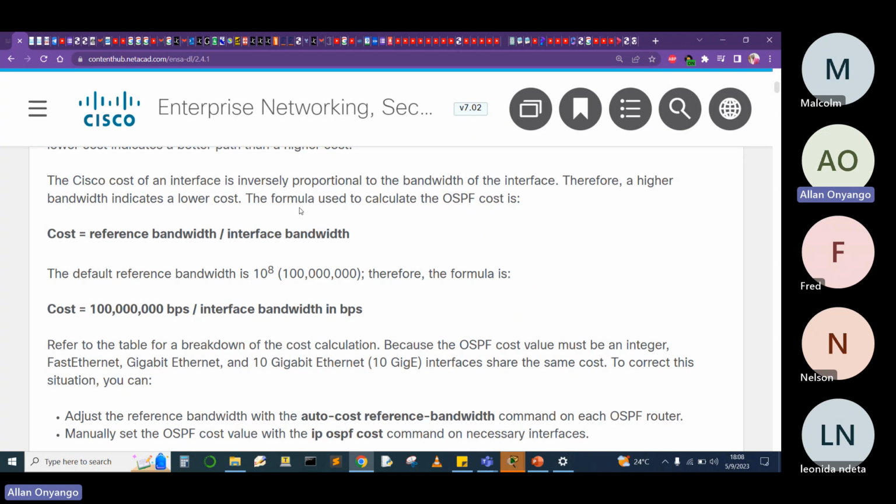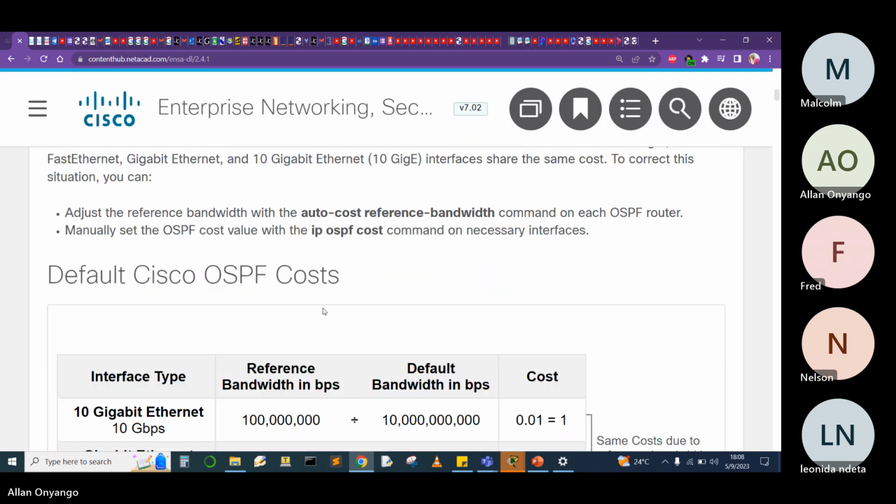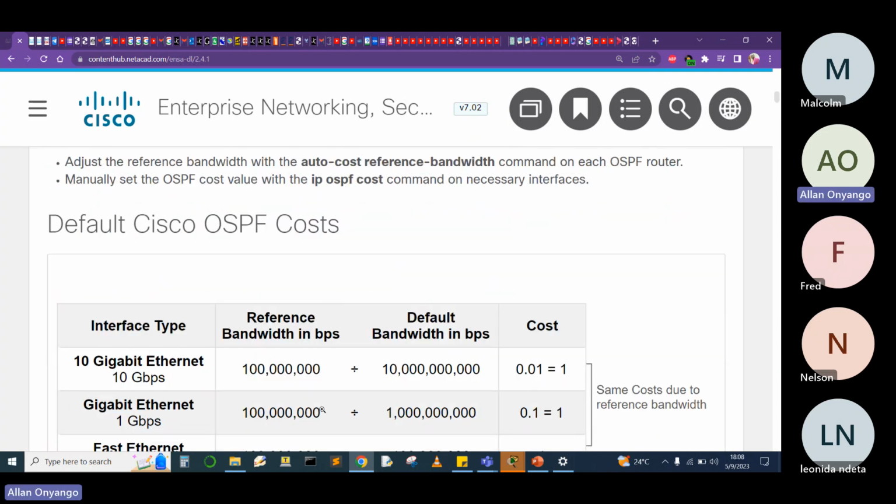The reference bandwidth is actually a default value, which is always 100 million, or 10^8. So you divide 100 million by the bandwidth on the interface. When the interface is Gigabit Ethernet 0/0, the default bps on the interface is 1 billion.